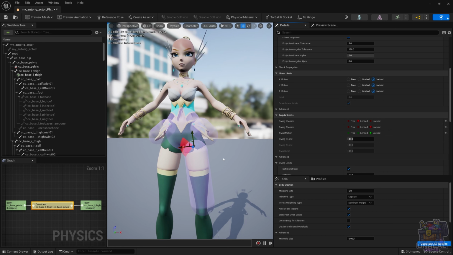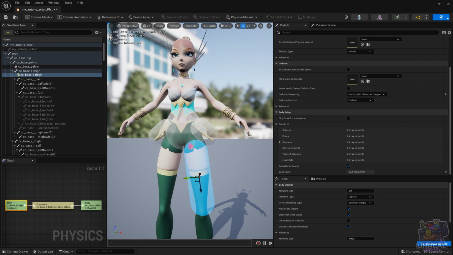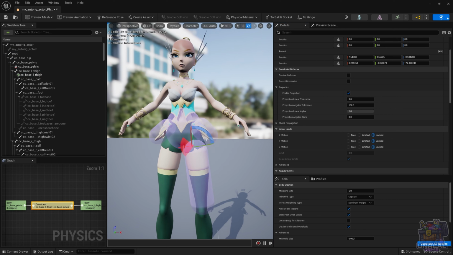Oh, and by the way, try not to lock everything because usually it is better to lock as few things as possible. Okay, so now let's rotate the constraint because right now it was facing the wrong direction. We need to point down the length of the bone, so where it is going to hang, and right now it was pointing sideways.